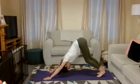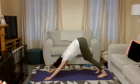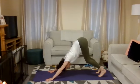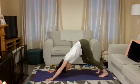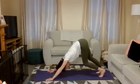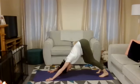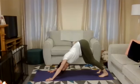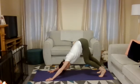That should kick it off for us. So once you're here in downward dog, the hips are high. The straightness is really in the back, not in the legs. Have a nice little bend in your knees so that you can get a little springy with the legs. Start pedaling. One heel will go to the floor and then the other. One heel will move towards the floor and the other. The bum is high. There's plenty of movement here now.